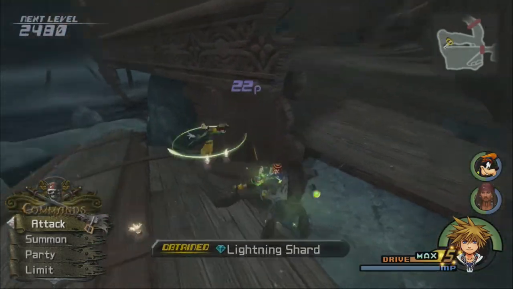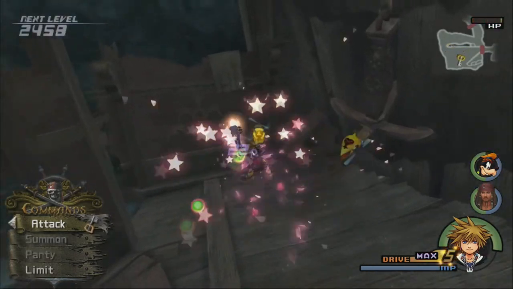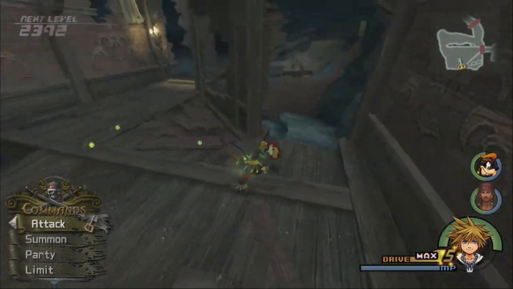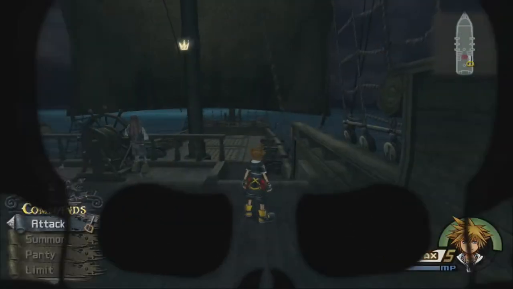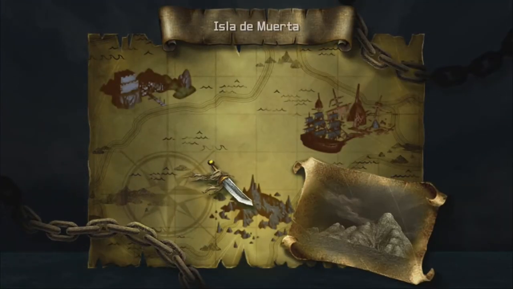We need some lightning shards. But the undead pirates don't actually give us anything, synthesis material wise. Which makes sense, because those guys will not appear after you clear Port Royal a second time. Because the curse is broken, after all. We probably need to sail all over the place. Yeah, we have to go to Isla de Muerta again.